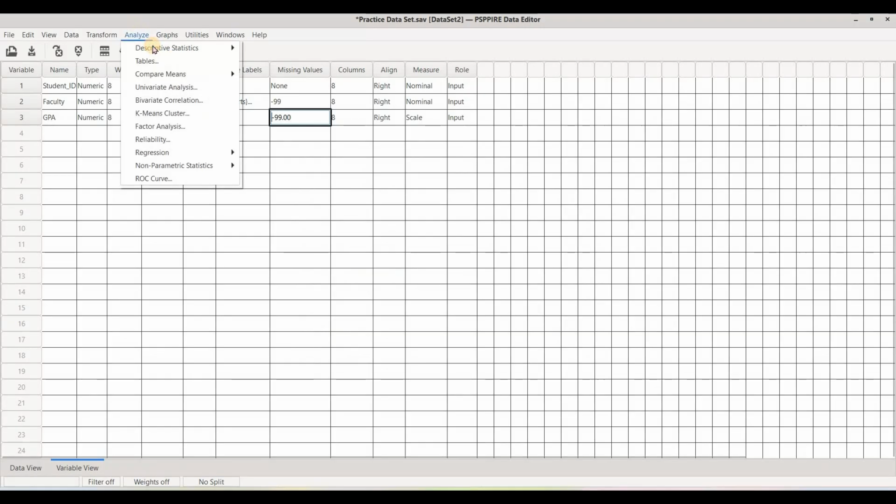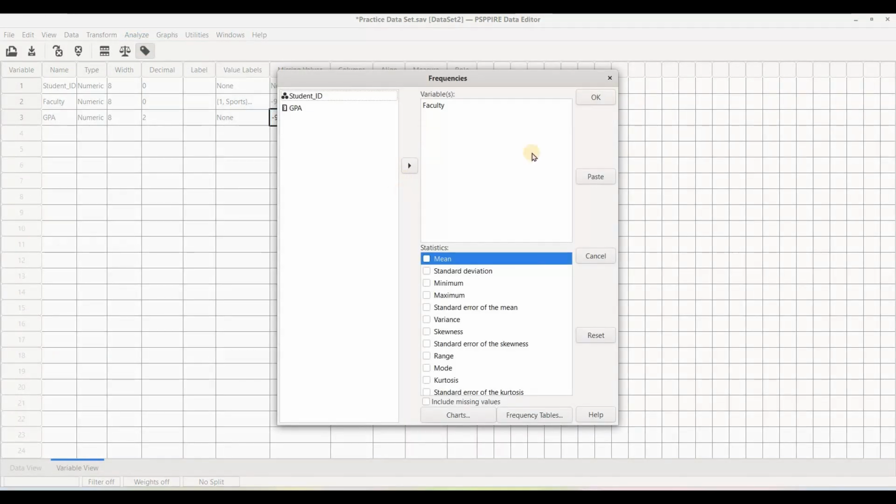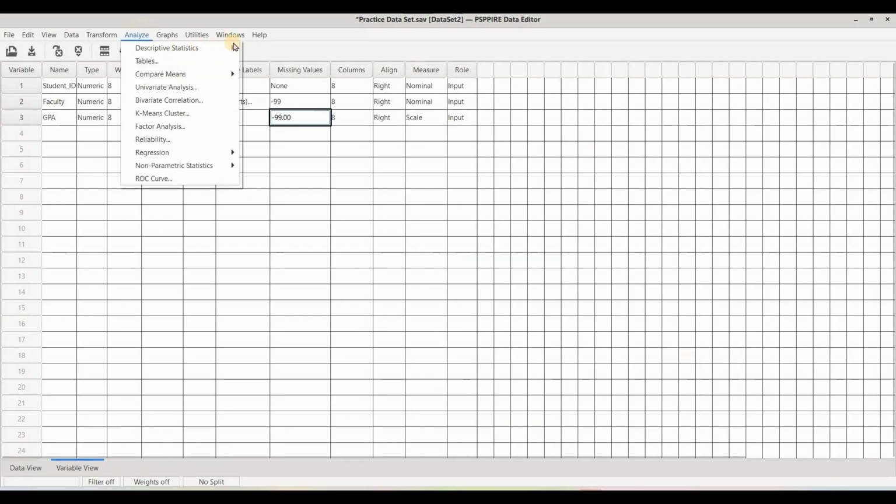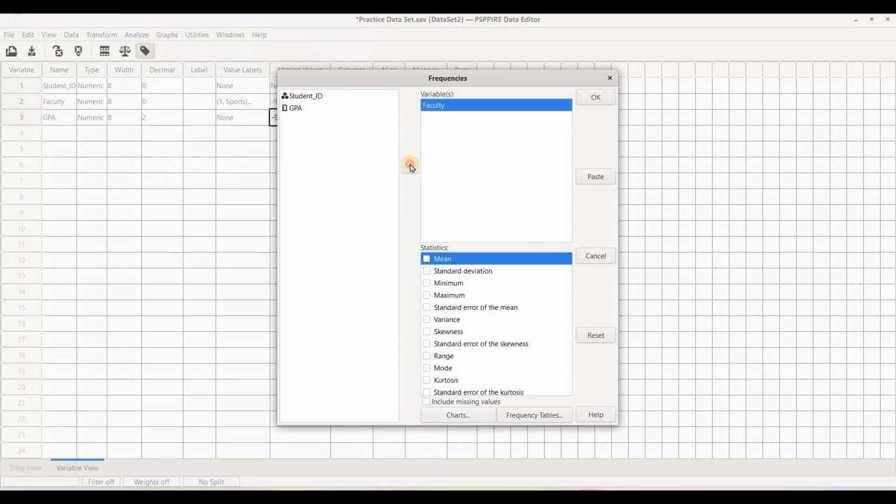So now if we go to Analyze, Descriptives, Frequencies, let's run faculty again. Send faculty over, and let's look at GPA. We'll send GPA back, and tick mean, just so that we can see some information come up in the frequency.